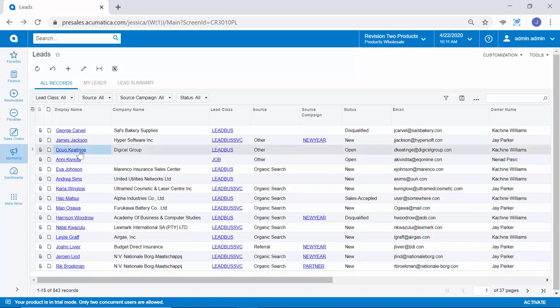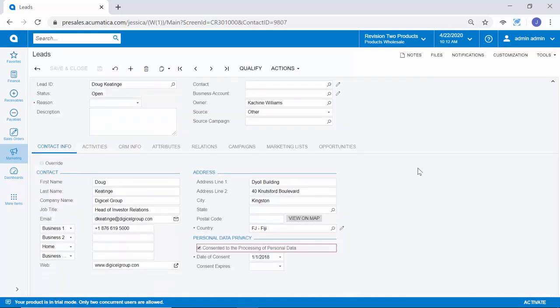I will select a lead from this list, and we will follow this lead through Acumatica's CRM workflow, keeping in mind that Acumatica has automated assignment rules that can disperse leads to owners based on things like the state the lead is from, the referral source, or even the zip code.